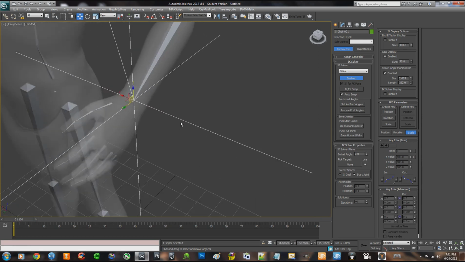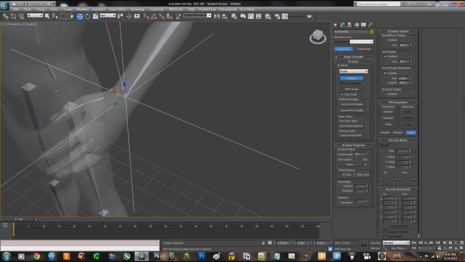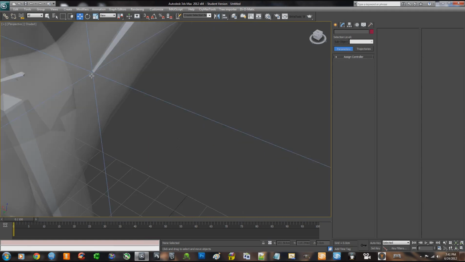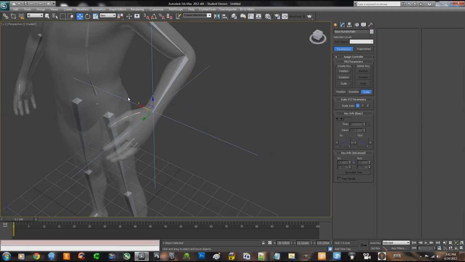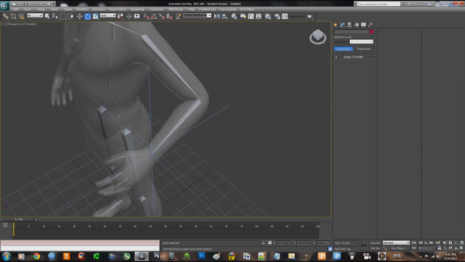You guys might be saying, well, I got IK, but let me select my wrist bone, not the IK solver. Let me select my actual wrist bone, and let me try to rotate my wrist. Okay, I can do that. Okay, what about this? Look at that. Once I do the IK solver, I lose all the ability to actually go in there and manually move or rotate these things. Okay? And that sucks. It really does.